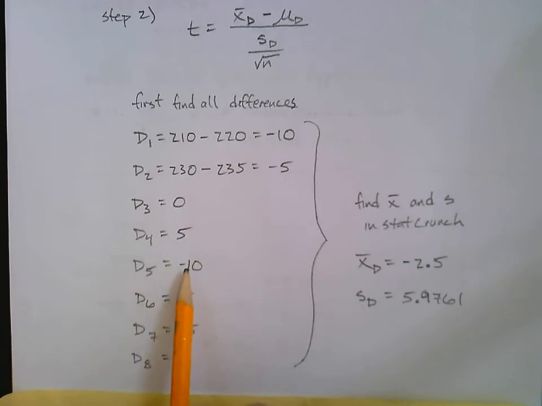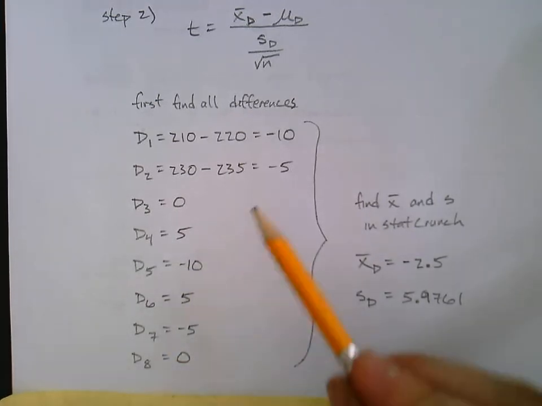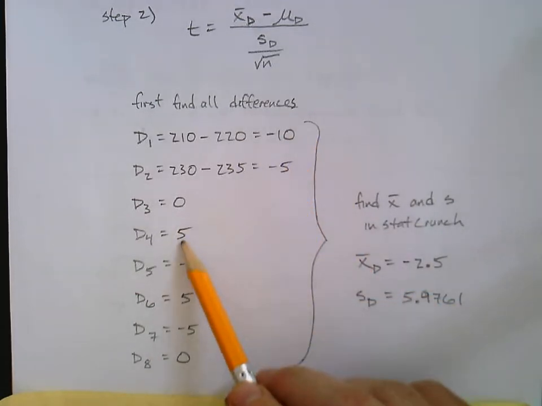D5, now this guy or lady, whoever it is, we don't know, got 10 pounds stronger in the bench press, so negative 10. And as we look through the rest, positive 5 for number 6. Oh, do I have these backwards? D6 should actually be positive 5 because they got weaker, and then negative 5 for D7, and then 0 for D8. Oh, confusing myself here too much in this problem. So we have all 8 differences.